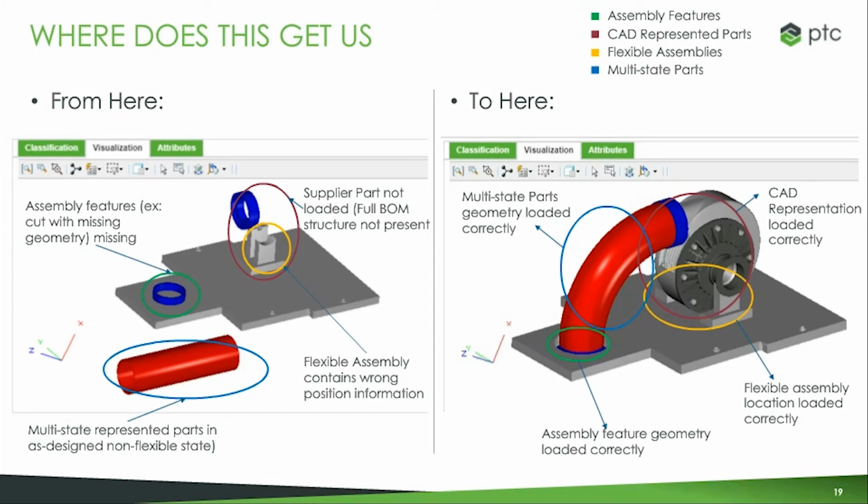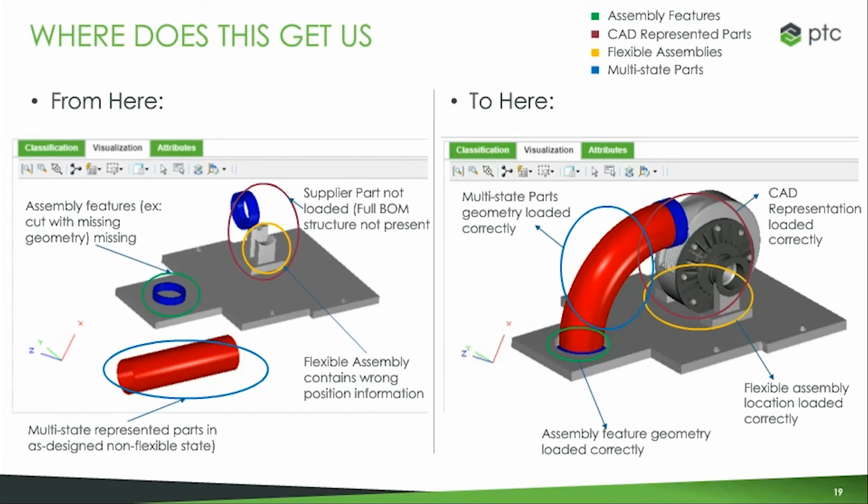We've then got in green here an assembly feature where this coupling fits inside of this base plate. I've got an assembly feature to cut a hole inside of that plate, but without assembly features, you just see the default part geometry, which is the full plate. And then the last thing is this flexible hose, where my as-designed version of it is a straight piece of hose, but as installed, I have to bend it, right? So I've got a different model that represents the bent version of that hose that I can't visualize correctly because I can't load that geometry from the image association instead of the default representation of the part.